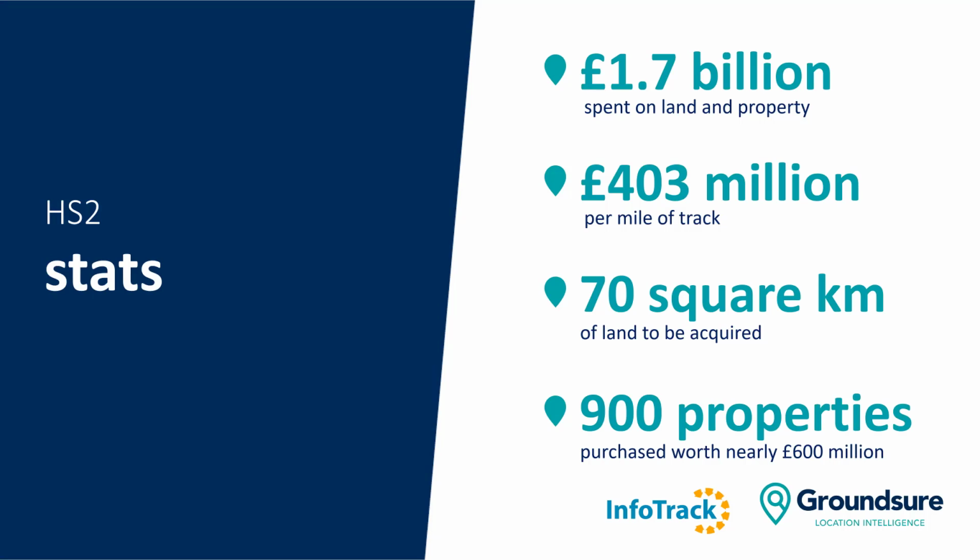At the end of July last year, 492 properties had been acquired by schemes such as statutory blight, discretionary schemes and private agreements. Another 165 properties were purchased via compulsory purchase, covering 739 properties' interests. It is estimated that for phase 1 alone, HS2 Limited will need to acquire approximately 70 square kilometres, more than 17,000 acres of land along the route of the railway.